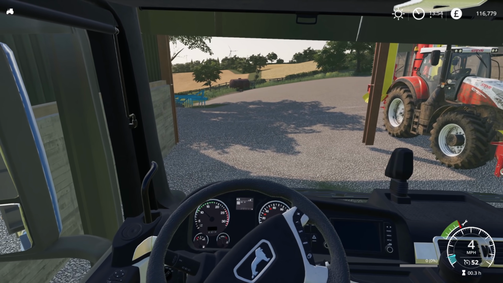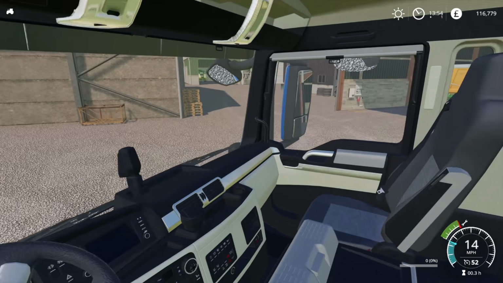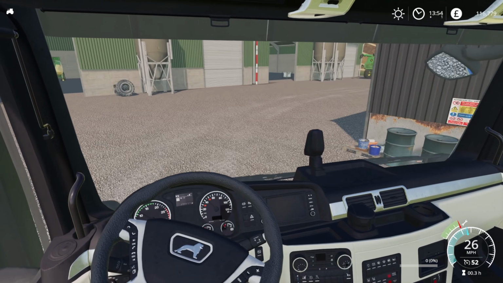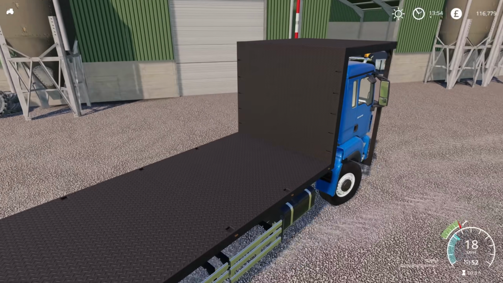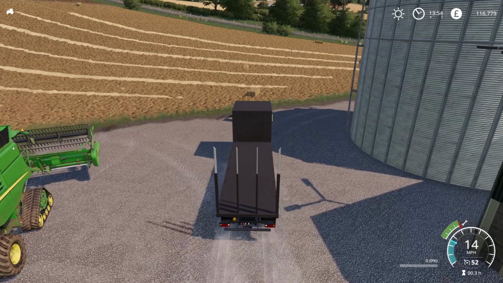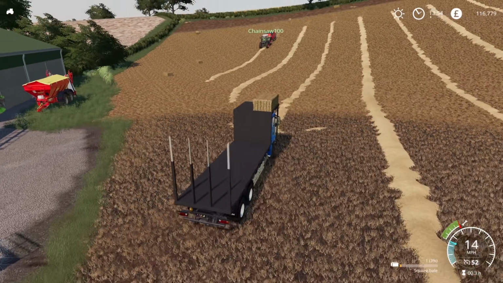Let's start collecting them. Yes, it made it. The Massey Ferguson managed to get back. It did struggle on the hill, even empty. But yeah, it really shouldn't have been used. Poor thing. I use it for everything.